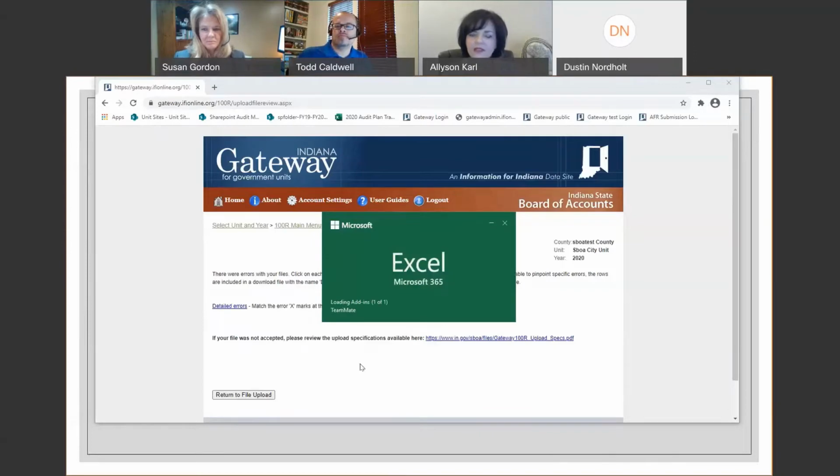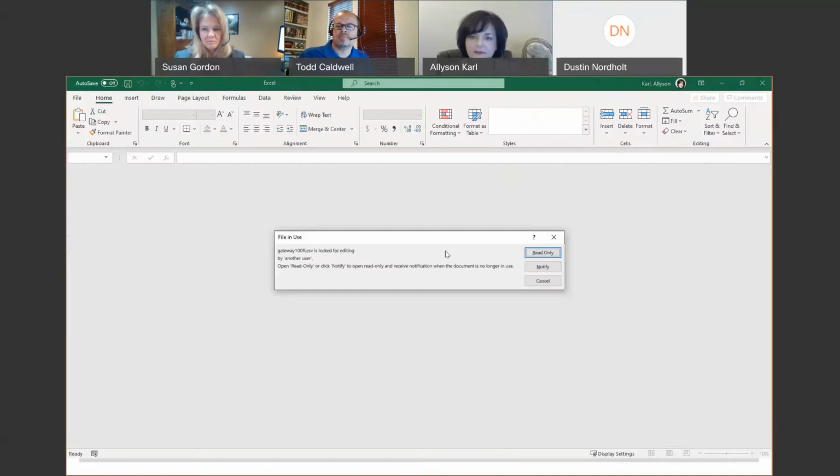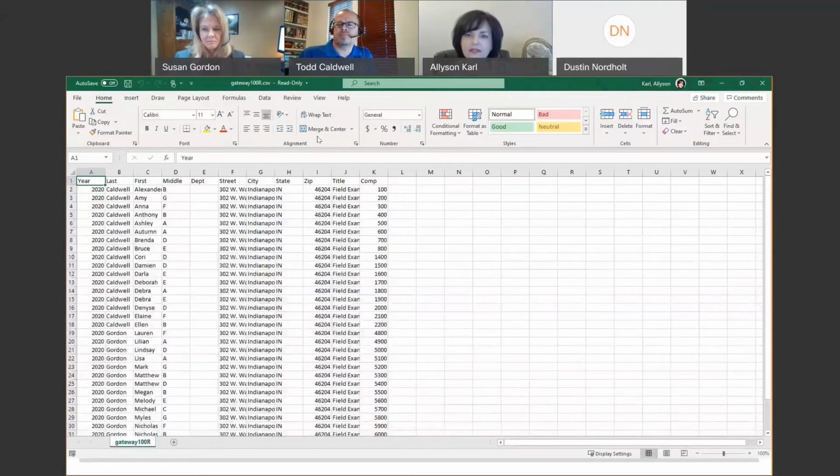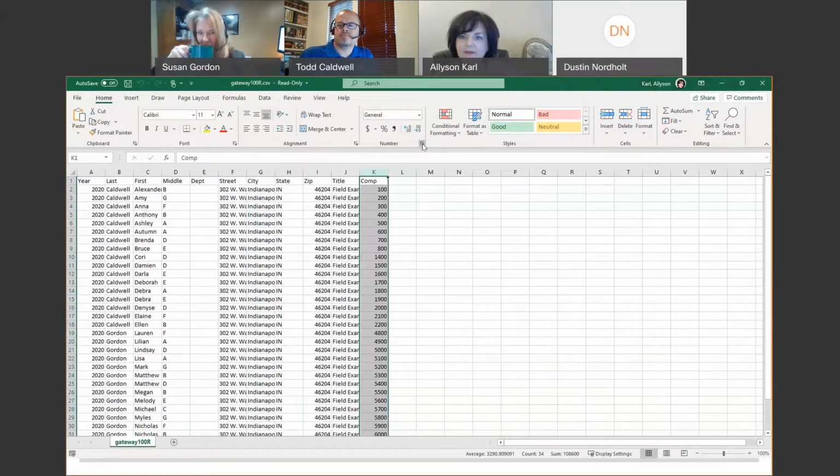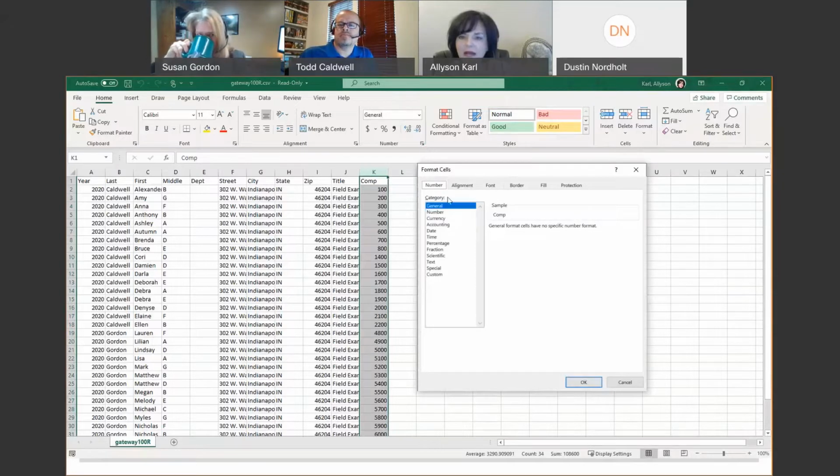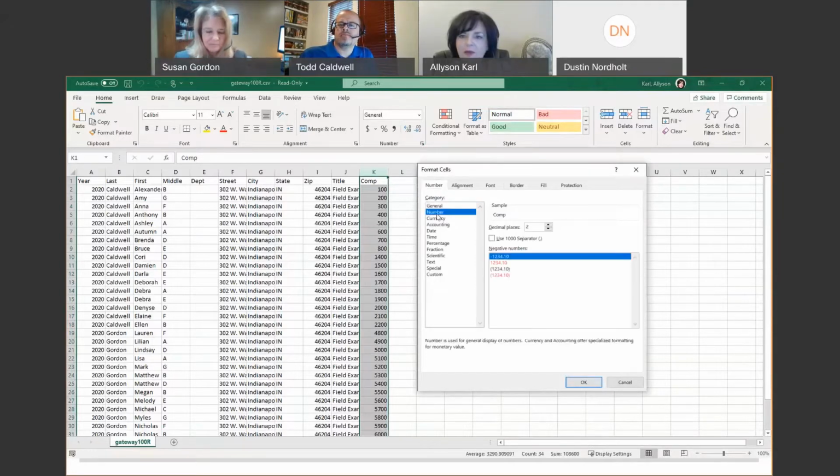Okay, so this is the CSV file opening up for us. And as you can see, well, for editing, we'll open it as a read-only because that seems to be our only option. All right, so what we will want to do is hit the number formatting button. We want to choose number, and we want to choose 2 decimal points.